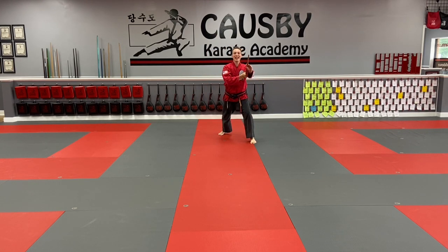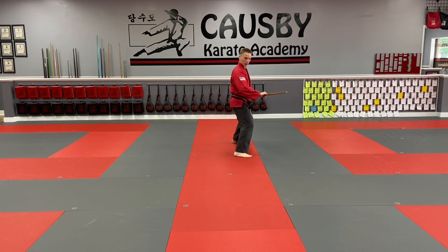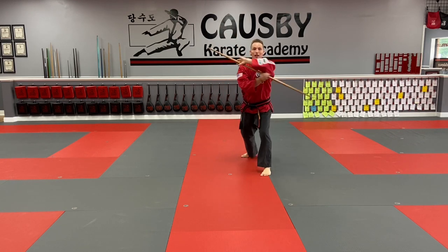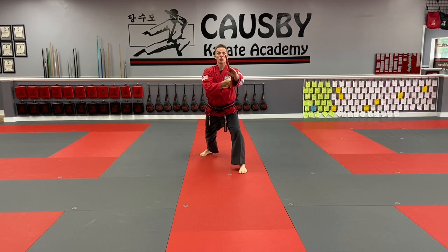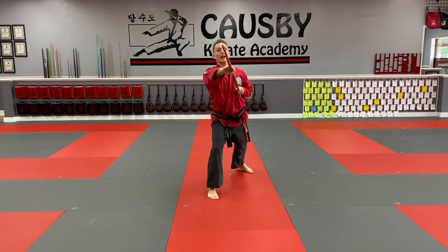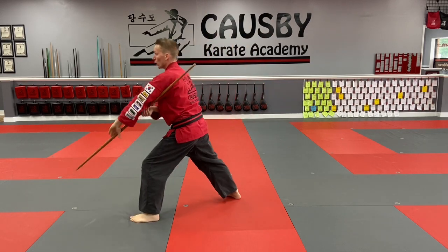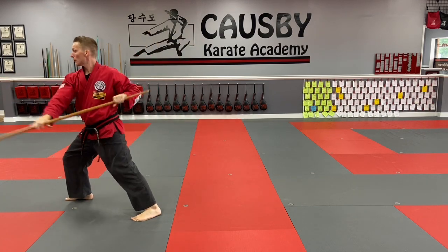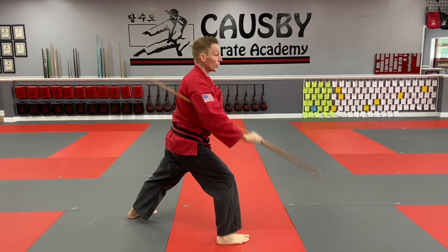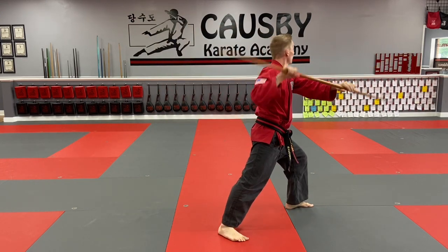Low, high again. Stepping forward into a horse stance. Boom, little right punch. Right hand checks. Two hand forward figure eight, turn, turn, turn. High strike. Center up. Step forward with your spear, so point back and two hand forward figure eight, turn, turn, turn. Low, high. Step and punch. Tip to the back. Two hand forward figure eight, low, high. Step and punch.